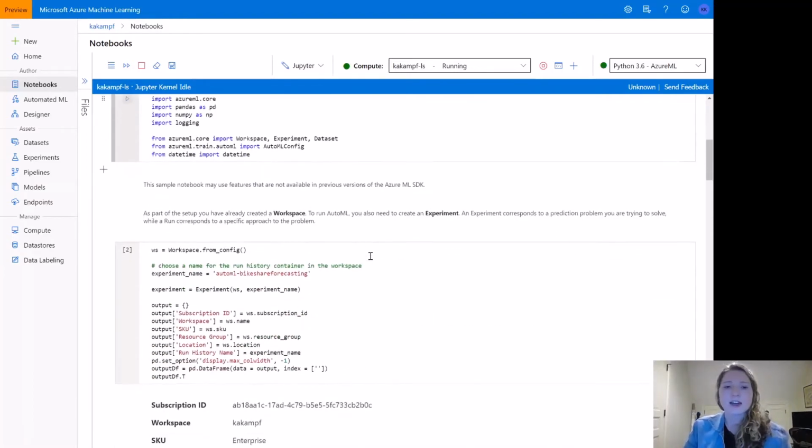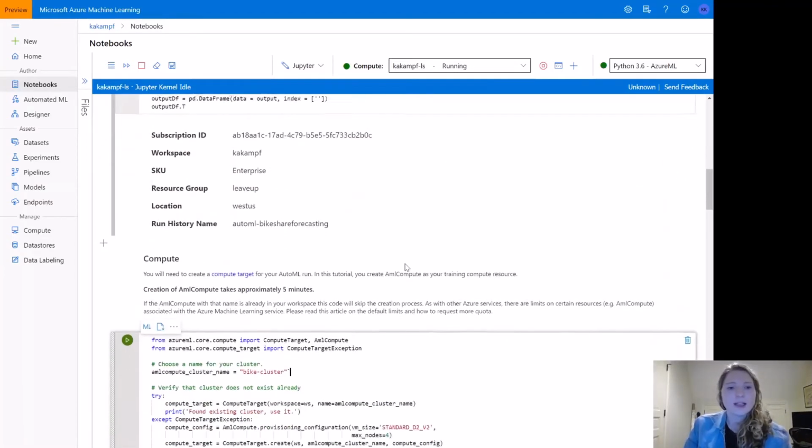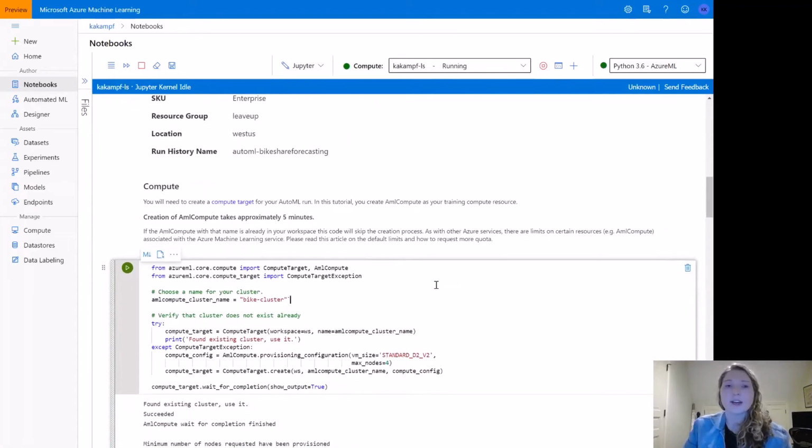Now you can see here I've done some initial setup, and then I'm getting ready to create compute. And these code cells might look a little similar to what you've seen in Visual Studio Code. That's because we've added support for the Monaco Editor to power every code cell in your notebook. And this provides useful syntax highlighting, as well as things like these indentation visual cues, which make it easy to track your Python indentation and stop those white space errors that often become the bane of my existence.